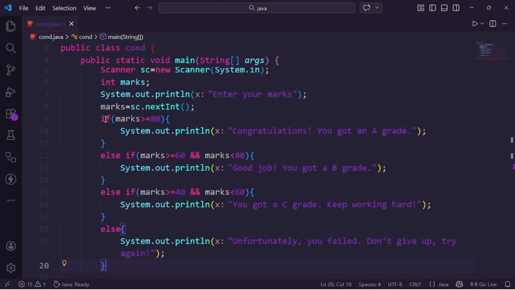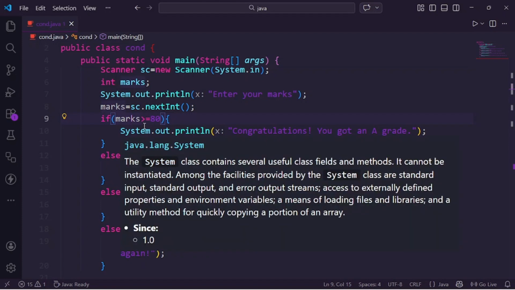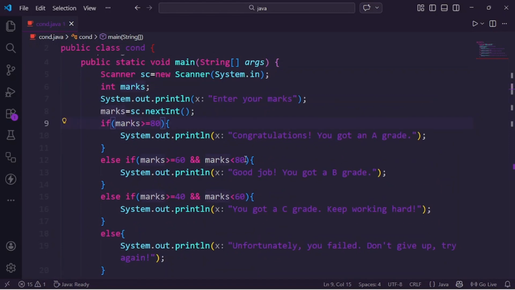Here, in the first condition, in this if condition, we are checking if the marks of the student is greater than 80. If it is greater than 80, then we have to print congratulations, you got an A grade. In the second condition, since we have multiple conditions to check, unlike the previous example in which we were checking age, there were only two conditions. Either your age will be greater than 18 or lesser than 18 for being eligible to vote. There can't be any third condition like if your age is greater than 13 or lesser than 15, then you are not eligible to vote, but you are going to be eligible in a few years. No need for that complexity.